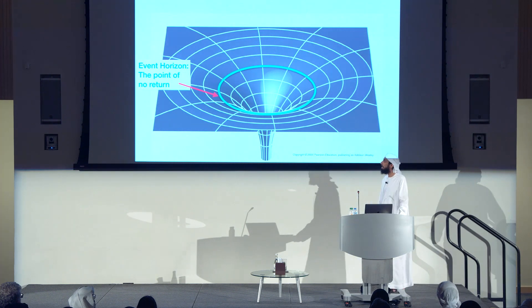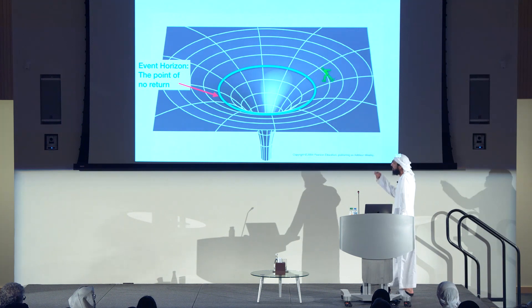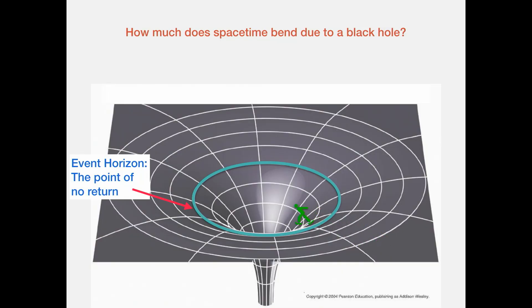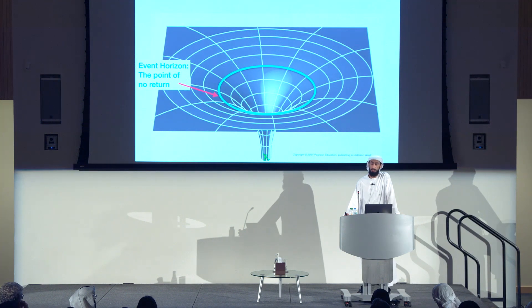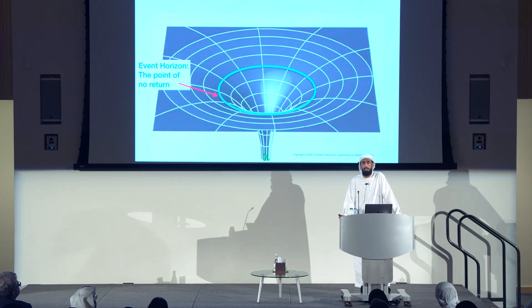If you're an observer — a skater on space time — you can go close to the event horizon and then escape with no problem. But if you make the mistake of crossing the event horizon, you're doomed to fall inside towards the singularity. The only way to escape a black hole is to travel faster than light, and nothing can travel faster than light — that's a cosmological speed limit. In some sense, inside the black hole, you cannot even point towards the outside; all directions point towards the inside.